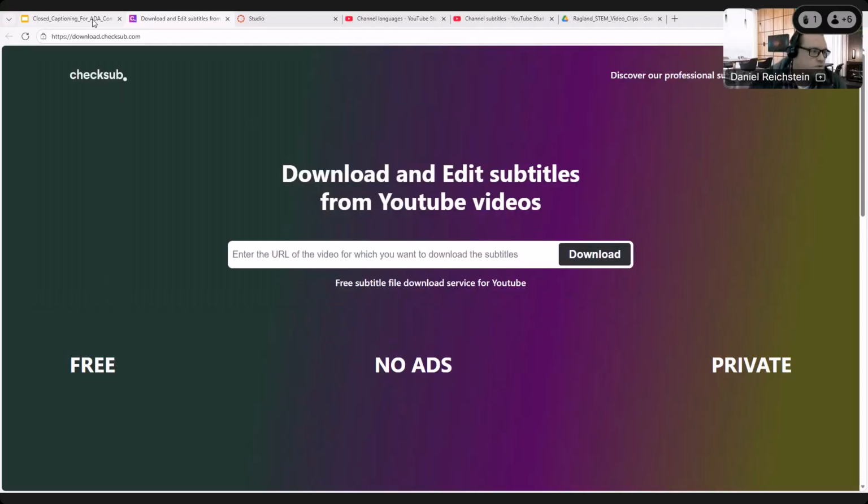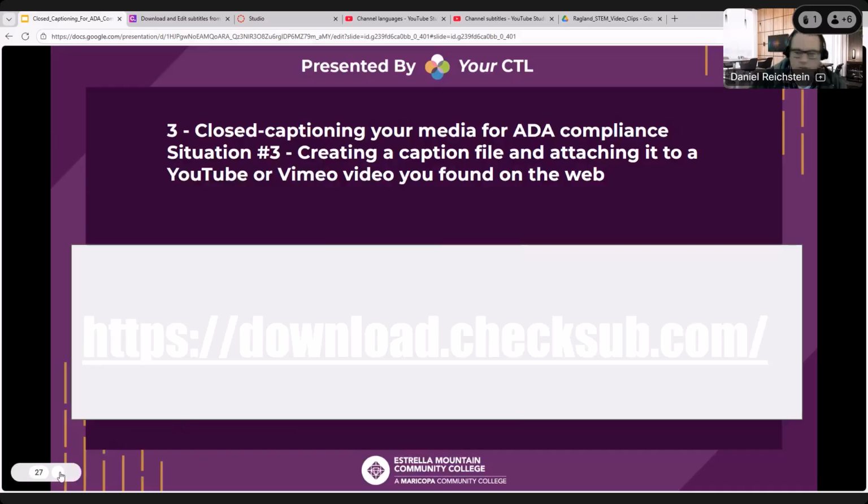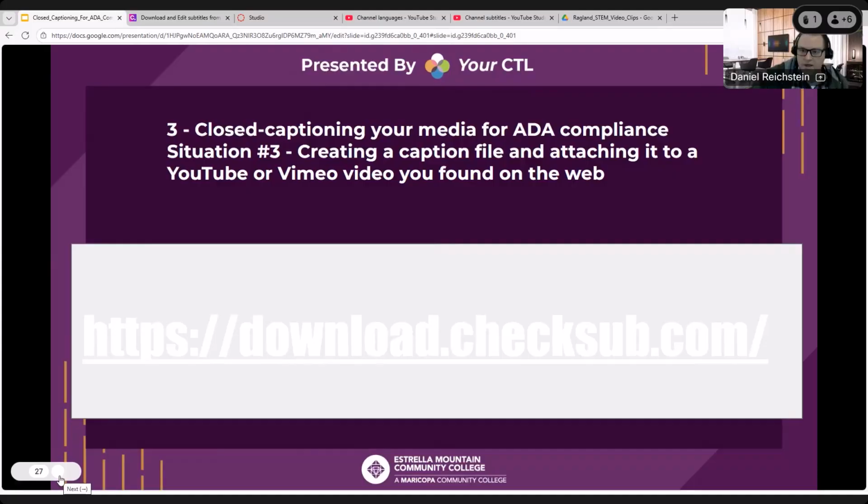And that's to be used when you're in a scenario where you are unable to get videos that you found on the web. And that's how you'd be able to get the transcription file, because there may be a situation where you also need to provide the transcription. And that is the most direct way to get a caption file that you can save as a transcription. Like I said, it's all about creating accessibility through the content, because there may be scenarios where you can't create a caption file, and that is where you would go to a transcription.